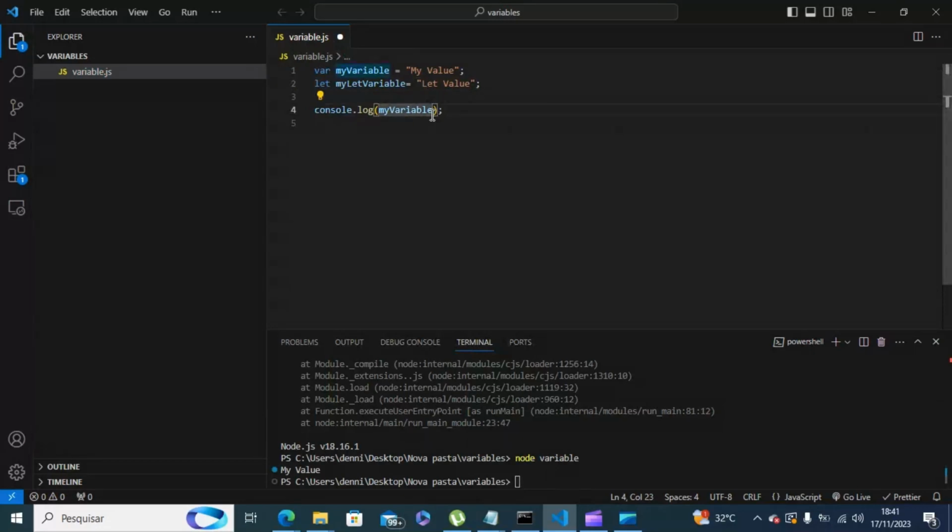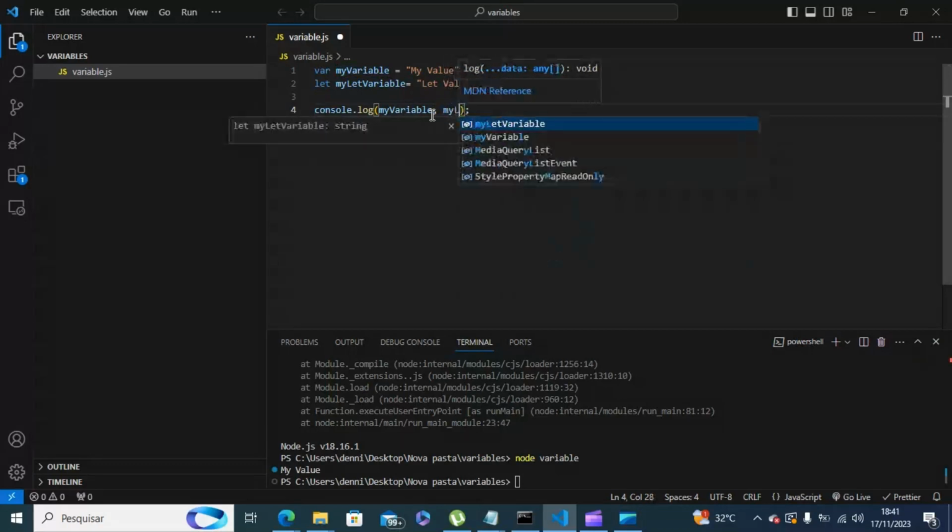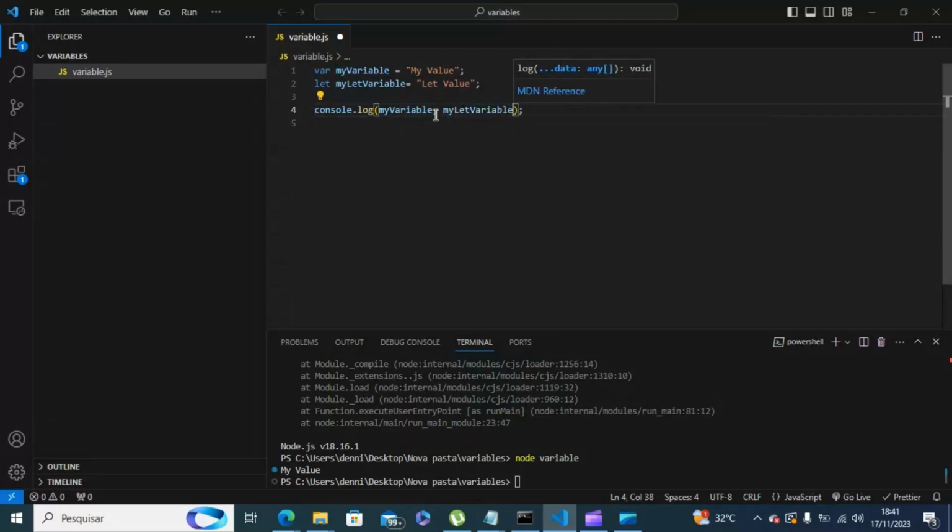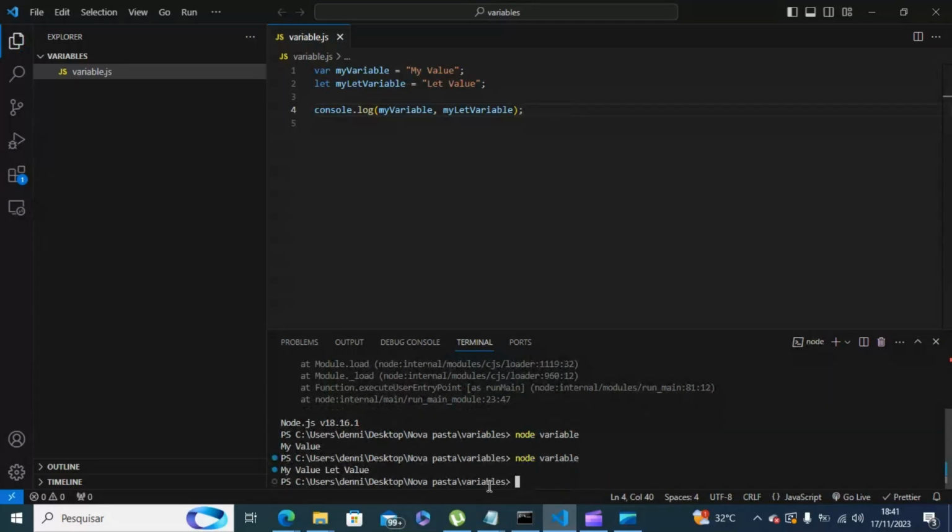Console.log myLetVariable. Save. Let's see what it does. My value is from myVariable, and let value is from myLetVariable. It does the same thing until now.